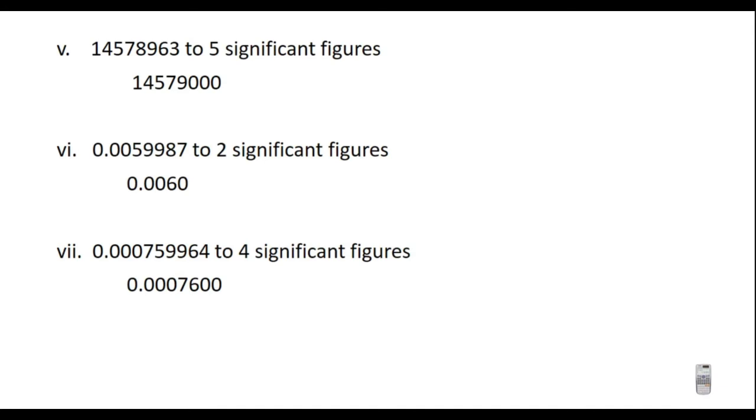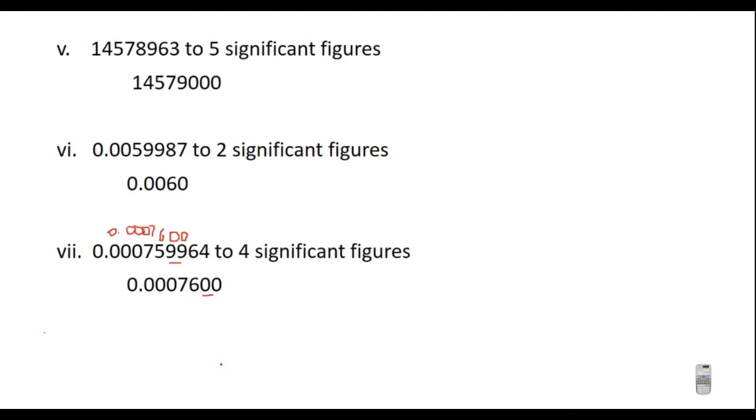When that happens, we change this 9 to 0 and bring the 1 here. The number there is also 9, so when you add the 1, you get another 10. So you also write the 0, then you send the 1 again. The number here is 5, so when you add the 1 to it, you get 6. So you have 7, then the preceding numbers come, then 0.0. If you are correcting this to 4 significant figures, it's going to be 0.00076. Then the 2 zeros that represent the 9s will be there.